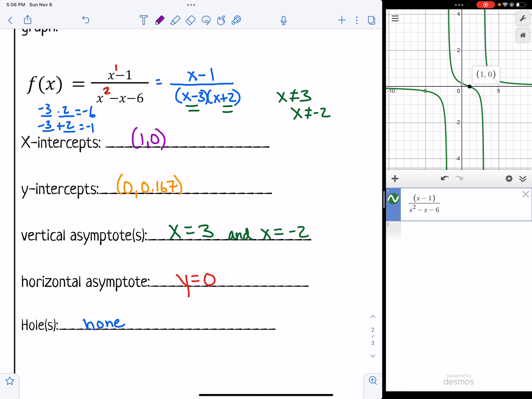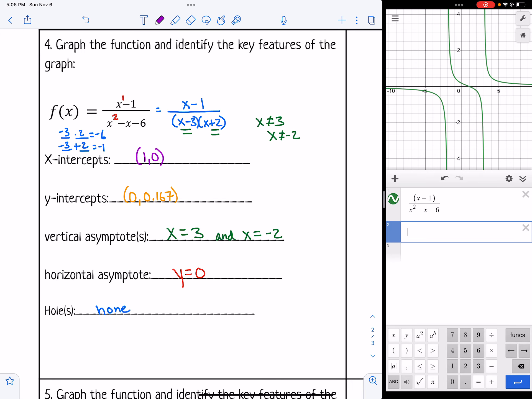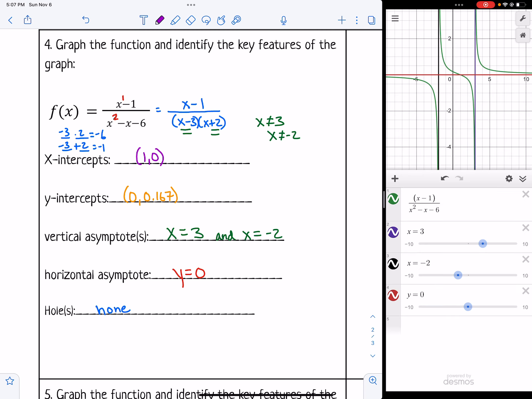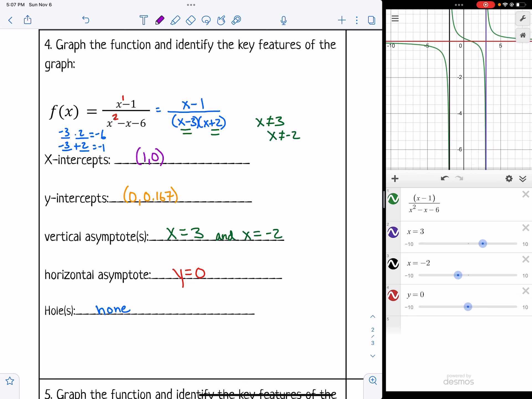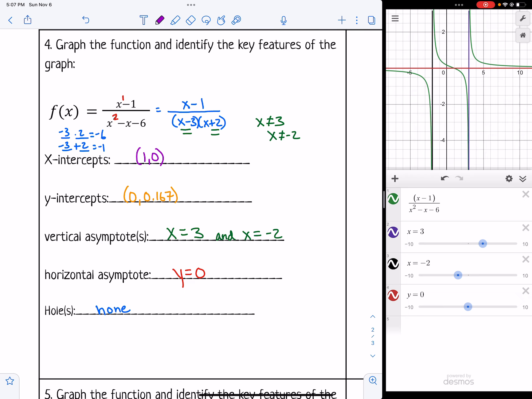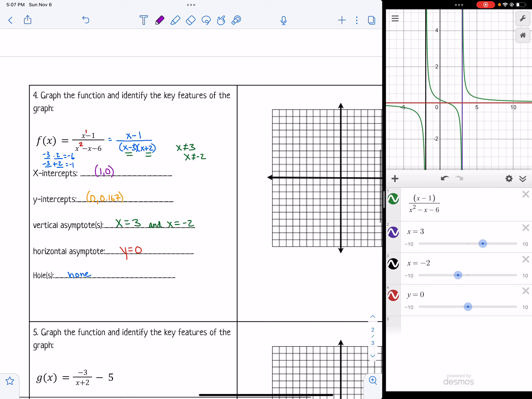So I've got those. And then I can check and make sure that my asymptotes look correct. So x equals 3 was one that I had already decided on. And x equals negative 2 was the other one I found. And then y equals 0 is the horizontal. So you can type all of those in and just make sure they look like they line right up with the graph. But they won't have it cross over the graph.